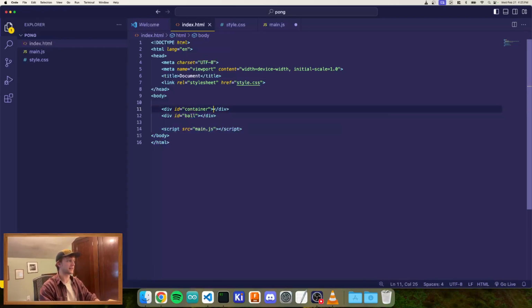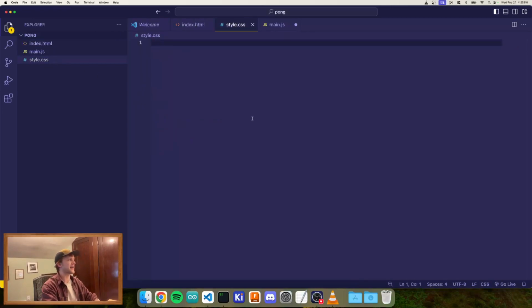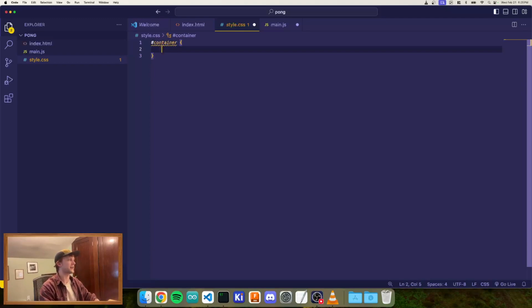You can note that it is actually possible to use classes instead of IDs to reference our elements. It doesn't really matter which we use here. Typically, classes are used to style elements, whereas IDs are typically used to grab elements and control them in JavaScript, but technically we can use either one to do either purpose. So let's just use IDs for our example. Okay, so for container, let's add some style rules. To do this, we're going to reference the selector of this element in CSS, which for an ID is going to start with this pound sign. And then let's give it some properties.